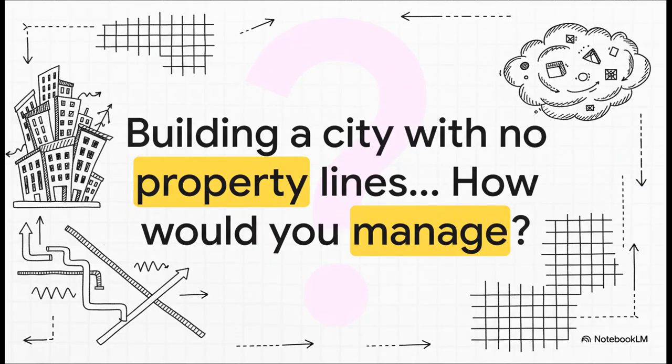To really wrap our heads around why this is so important, let's try an analogy. Imagine you're building a city, a whole city, and get this, there are no property lines, no lots, no addresses, no zoning laws. How would you even begin to manage utilities? Who owns what? It would be an absolute mess, right? Well, that's exactly what happens in the cloud if you don't have a way to organize things.